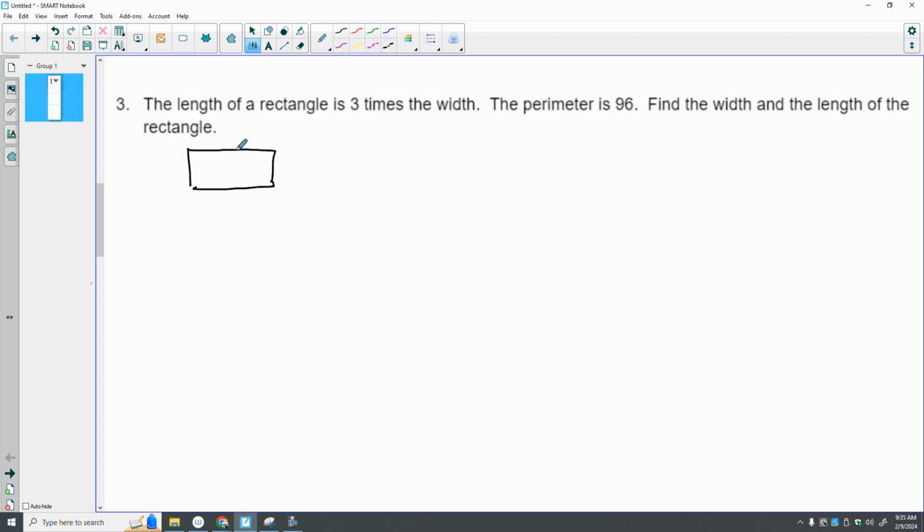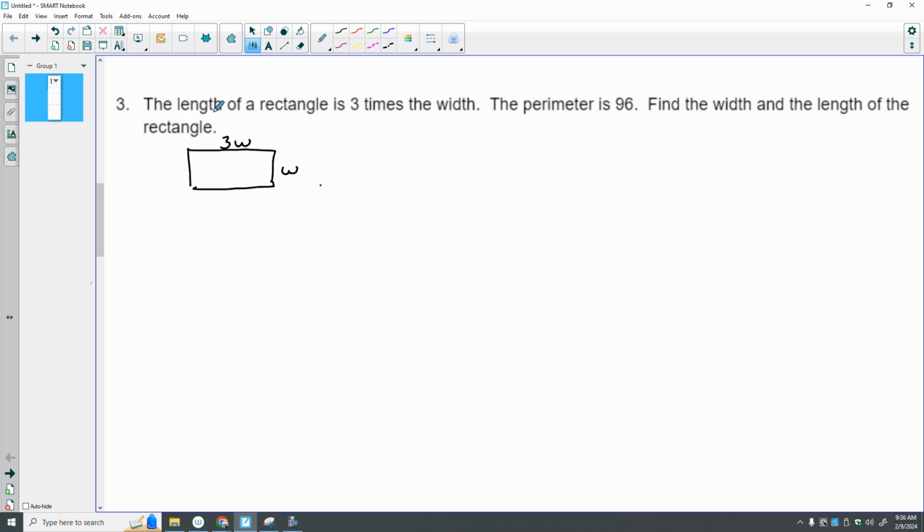It doesn't matter which one I call my variable, but I think it's easier if I make W my width. And then my length is just 3 times whatever my W is. So the length is here, the width is here, and this is W, and this is 3 times W. Now, what if you said, well, I'm going to call this side over here L. Well, then my width would be L divided by 3 because it's 1/3 of that. Well, that's quite a bit harder because I have a fraction and all that terrible stuff. So I know I don't like that.